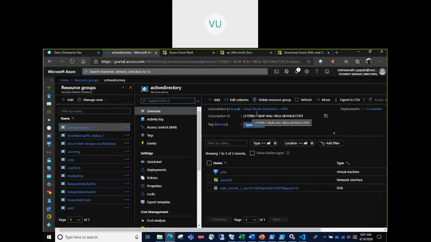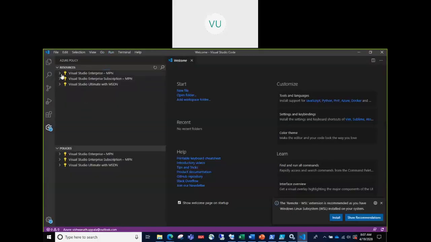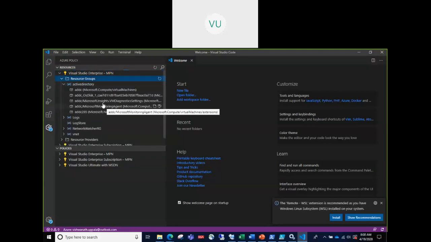This is MPN. Okay, Enterprise MPN right here. So virtual machines here.